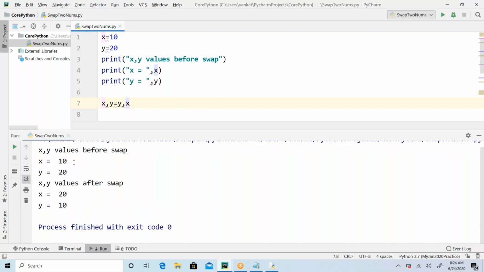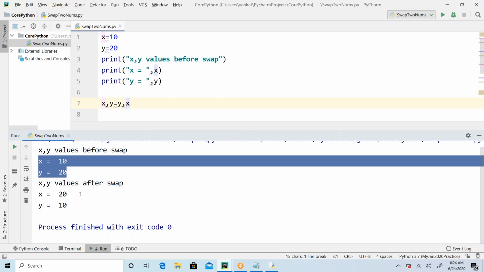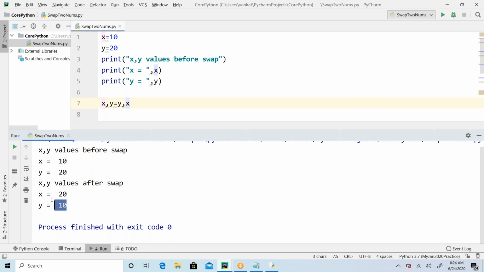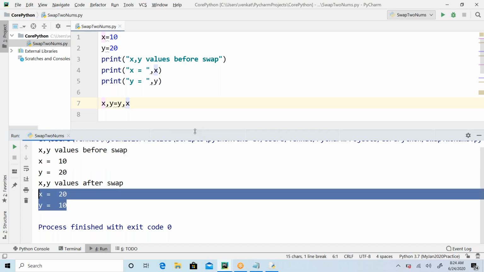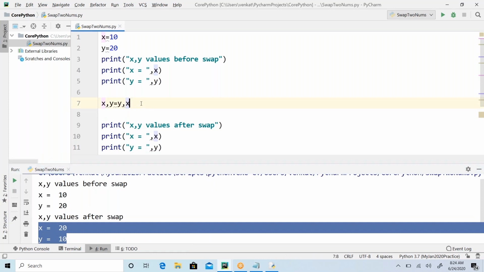Now see whether it works or not. X and Y values before swap are 10 and 20, X comma Y values after swap are 20 and 10. See how simple it is. Just a simple line. To swap two numbers in Python is very simple.